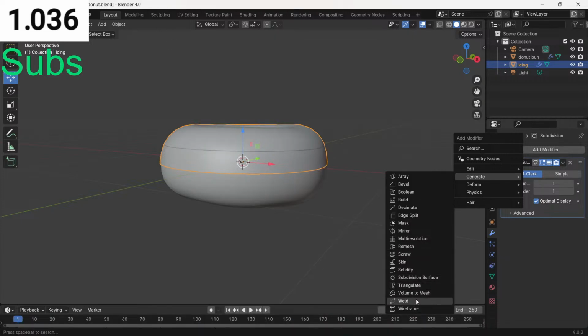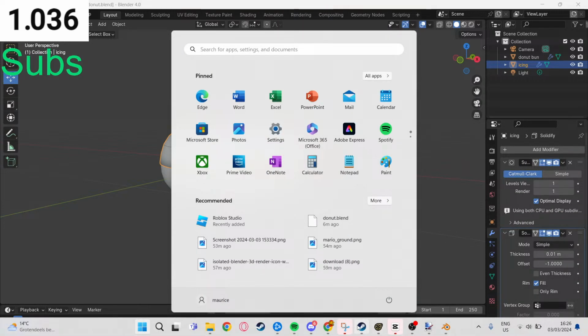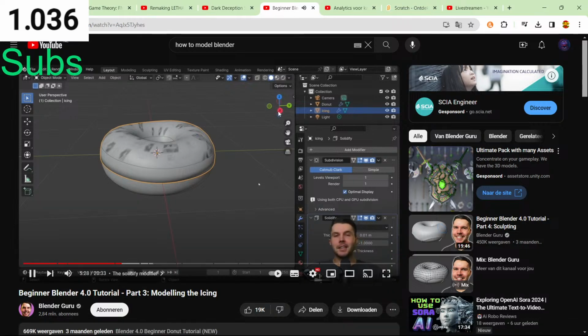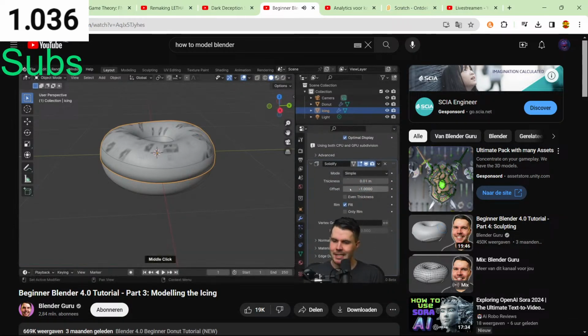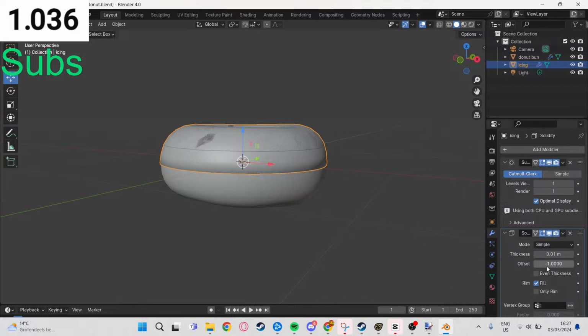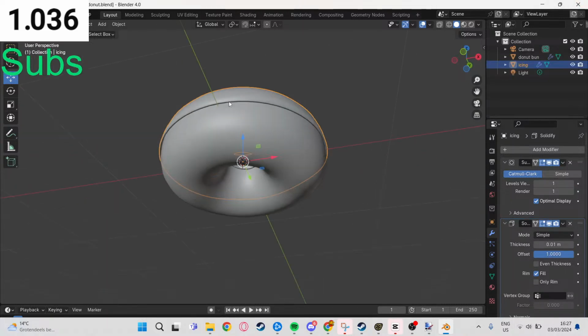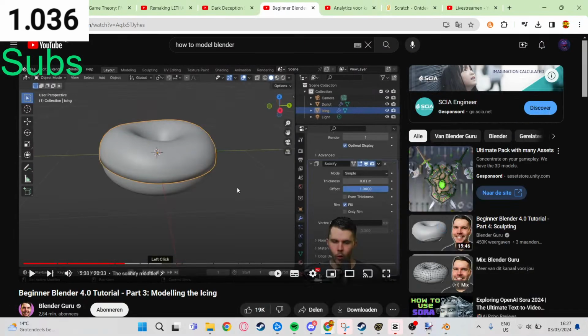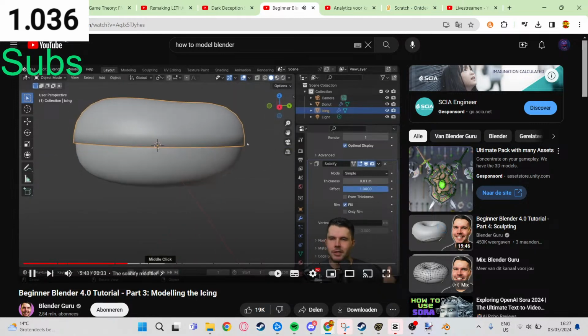It's actually added a thickness to our mesh there, but it's done it the wrong way. It's to do with the normals. It's trying to put the extra bit inside the donut. We can change that by changing the offset here in the solidify settings. Just drag that all the way to 1. Some of you might have found that it was correct before, depending on which way your normals were. If that's the case, keep it at -1, but everyone else keep it at 1. We just want to make sure it's actually outside.